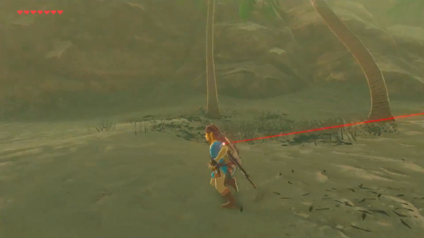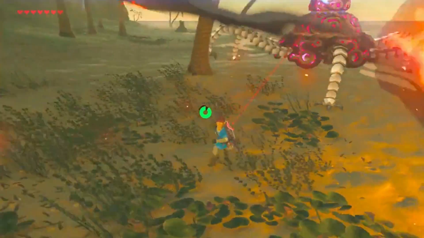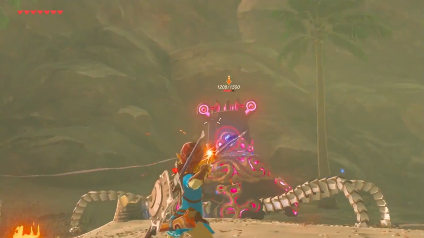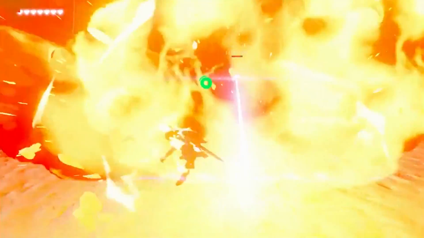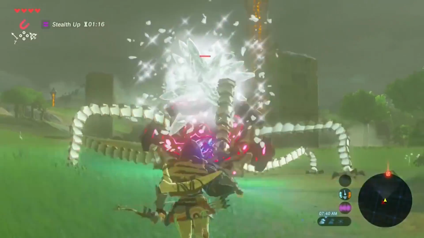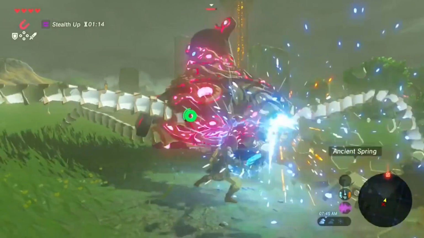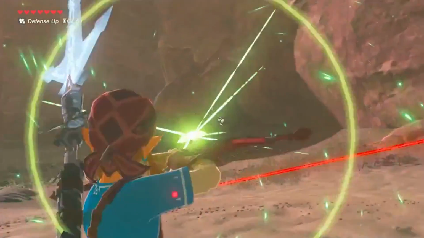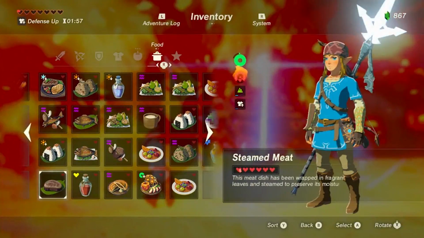These can be extremely difficult to take out, especially for new players because they are very fast. And the closer you are to them, the harder it becomes to dodge the laser. Besides that, if you don't know how to stun them, they will keep on firing as much as they can. And even if you try to flee, they will try to snipe you from a distance. These are for sure the tanks of Hyrule, roaming around and completely destroying everything that comes close.